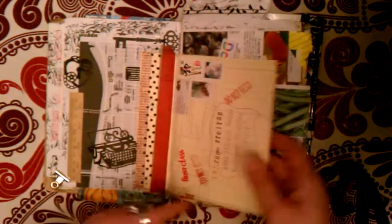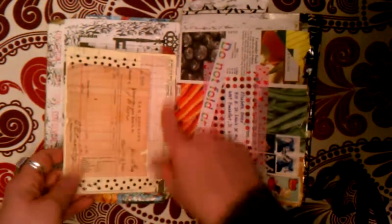Here is a handmade envelope that I received something in, and again, I just used the back part of the envelope to make a hinge with my tape and added all kinds of cool ephemera.